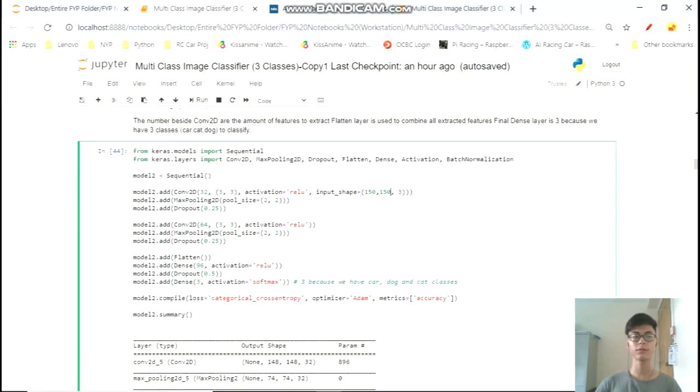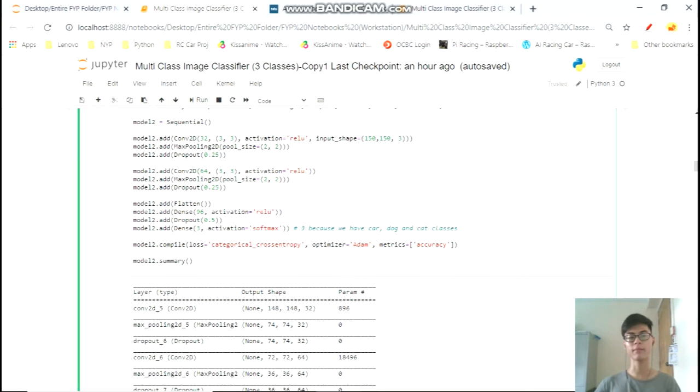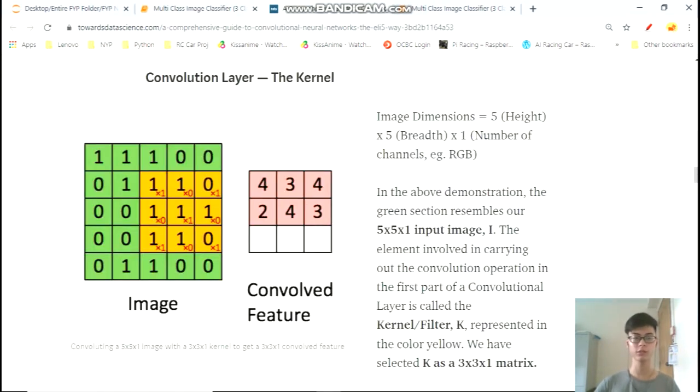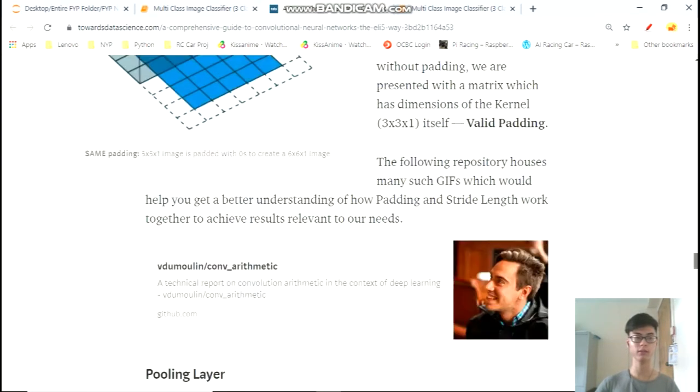Now let's move on to the max pooling layer. Once I add a max pooling layer, we have a pool size which I've defined as 2 by 2. And this 2 by 2 represents the max pooling window size which will iterate through the convolved feature. What this does is downsize the image and retain all the feature inputs from the convolved feature. So let's take a look at it right here.